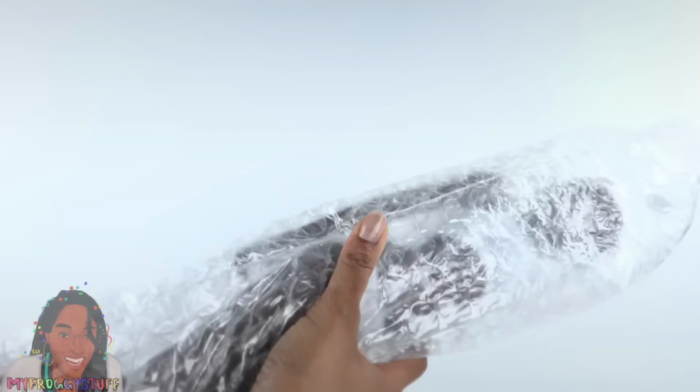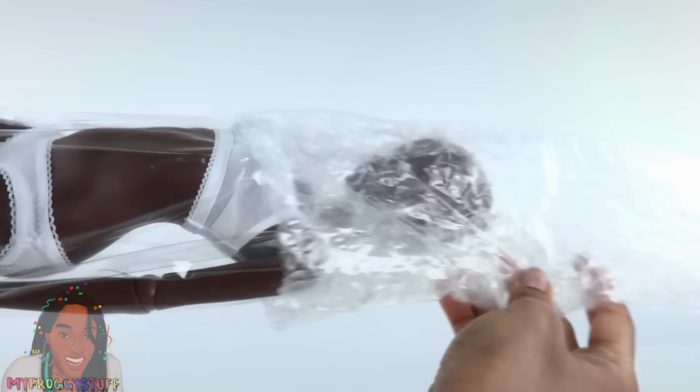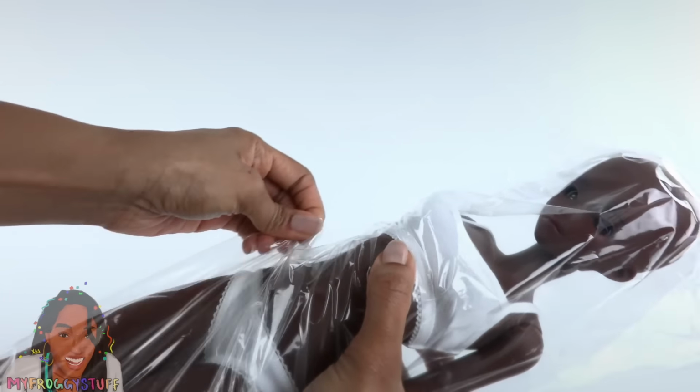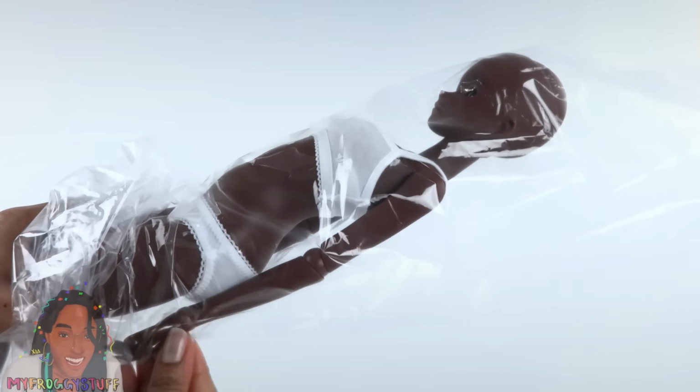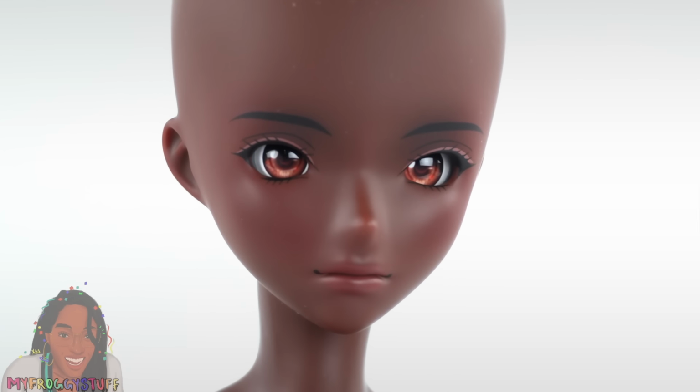She is all extra protected. All right, let's get her out of the bubble wrap. And then we need to get her out of the plastic. I'm glad they take such care to make sure they arrive safely. All right, here we go. There she is. Say hello to Reflection.